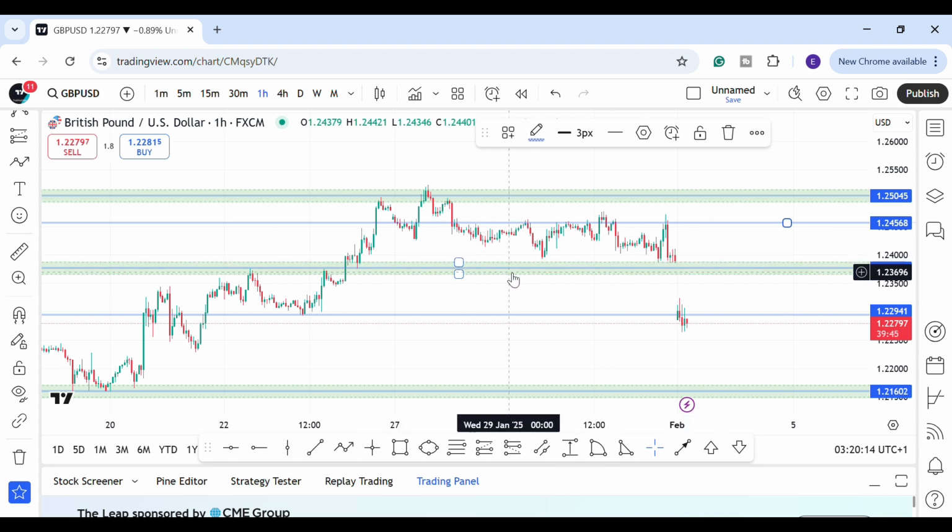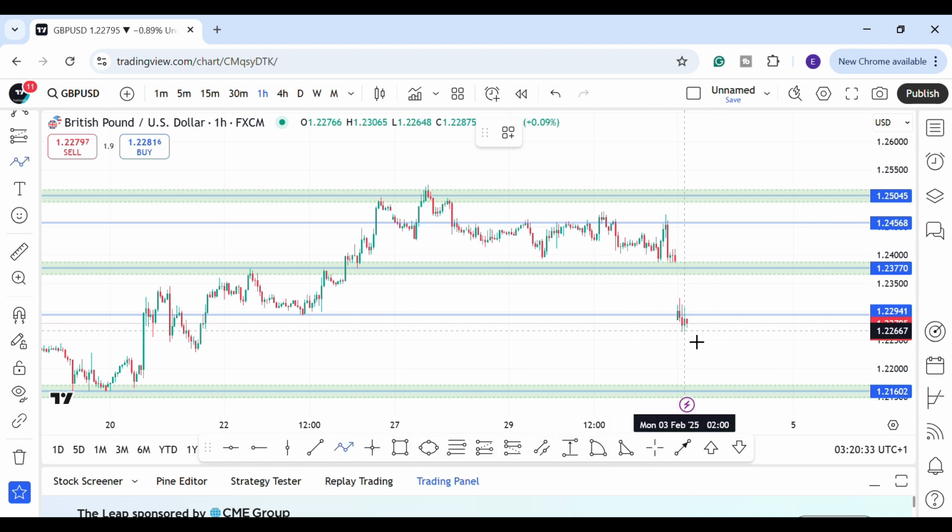Don't use your rectangular tool, because these are not zones where you are taking entries from. They are zones you are looking up to, for when the market gets to this point. Say, if you take your entry from this zone, let me show you. When the market eventually moves to this place, you take your entry here. So when the market is now pulling to this place, however the market forms within this zone is what you will react to. You get it?